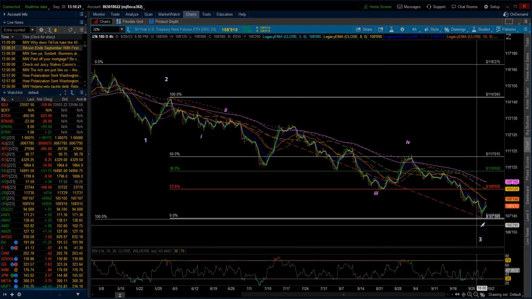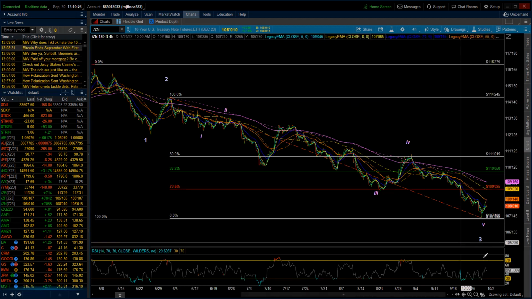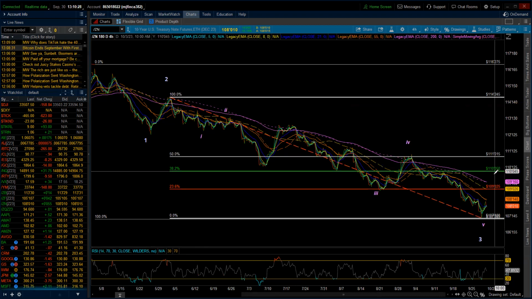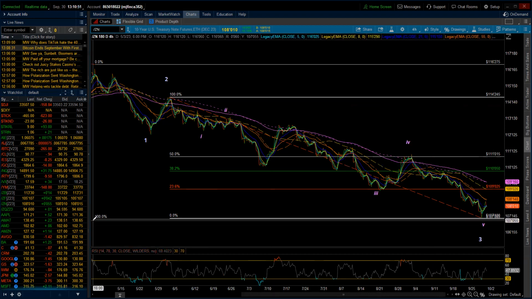But we still have that one last possibility that we get one more swing lower, put in the third, and then run up. I don't believe that, again, I don't want to say never. So I'm leaving it out there as a possibility, and that would just lower this level for minute 3. But the next levels down, here's the 100%.